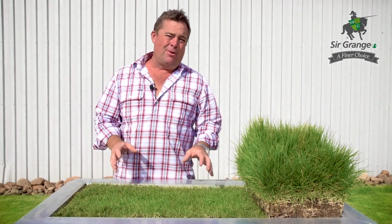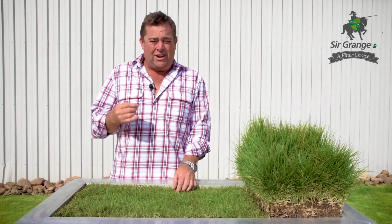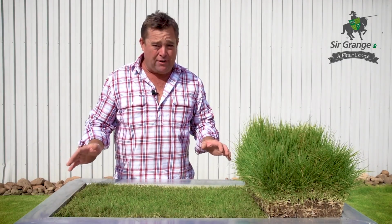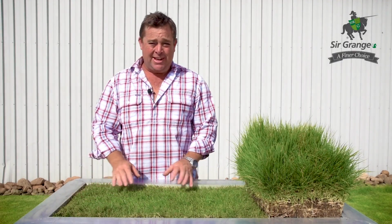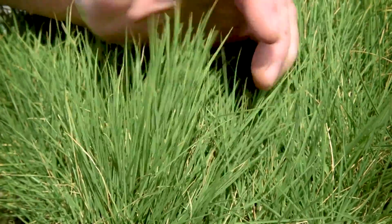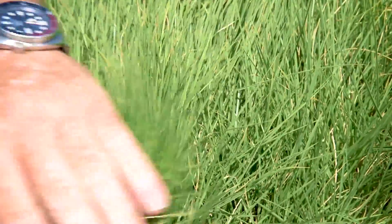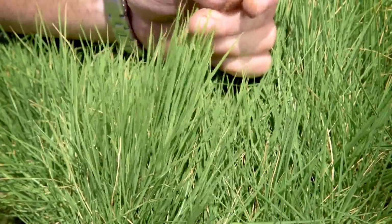Now, it's the number one selling zoysia in the States for good reasons, because if you're really fastidious and you want a bowling green for a lawn, you can do it with this. It'll handle shade, but if you want to forget about it and turn it off, it still stays dark green and maxes out at this height. I think the States are onto a winner, and I'm sure it's going to look great here too.